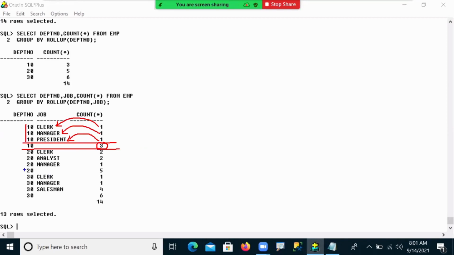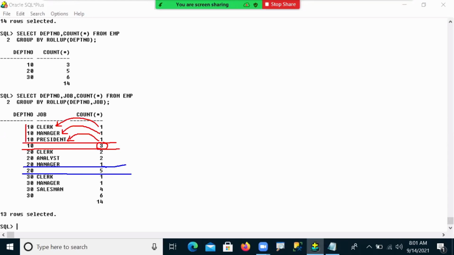Next, 20th department. Now you can see 20th department. In 20th department, how many employees here? There are 5 employees.